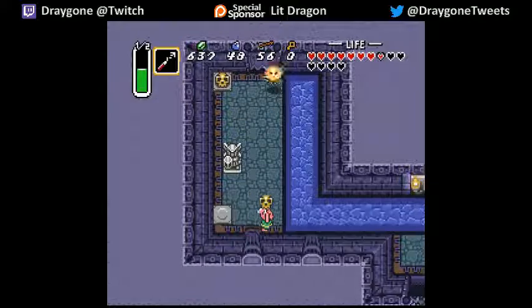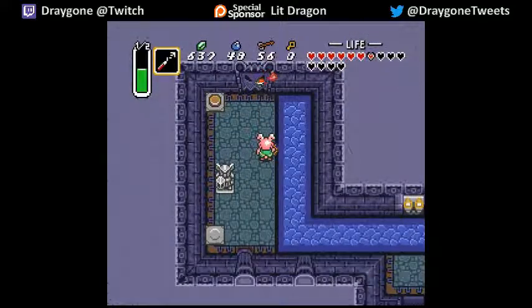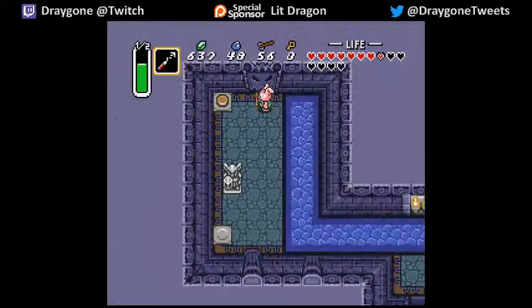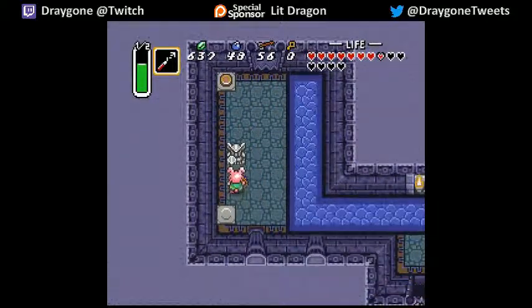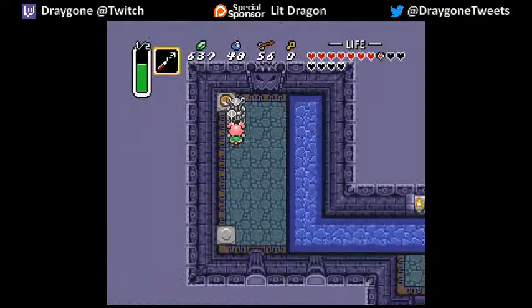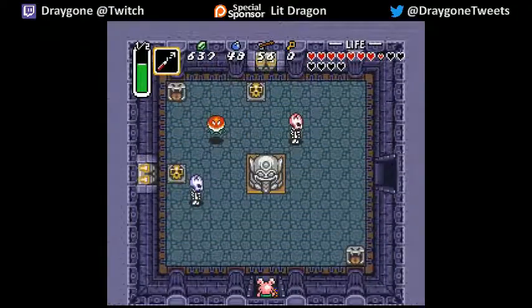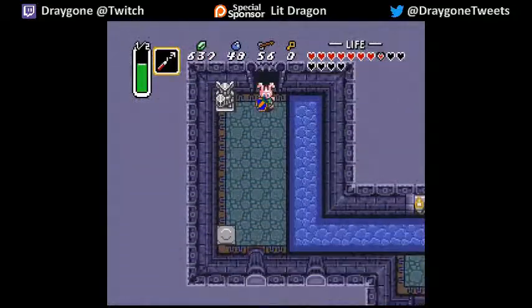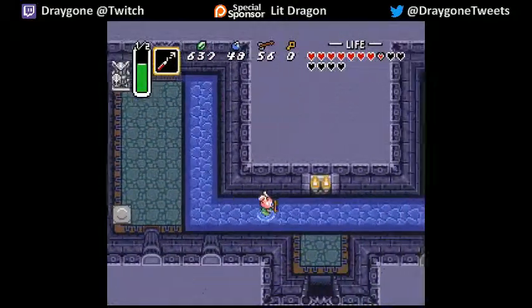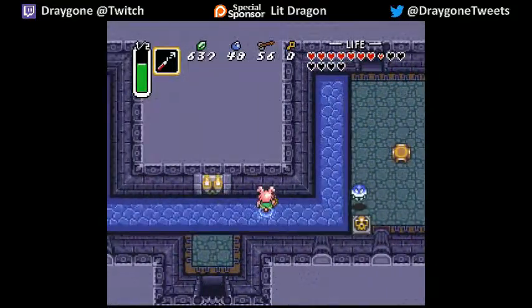Alright, I need to... Aw, I was hoping for a twofer. Darn it. Couldn't tell that the other one was doing a thing. Another weighted switch. Let's weigh it down. And if we come in here, this room sucks. So we're not going in here. Instead, we're going to try to make our way through here.